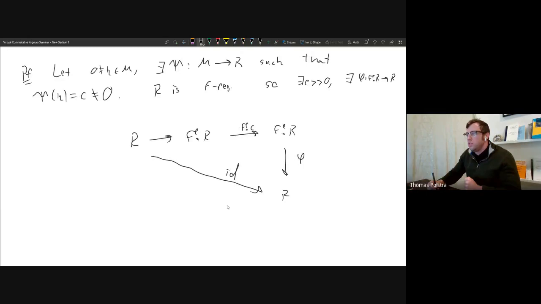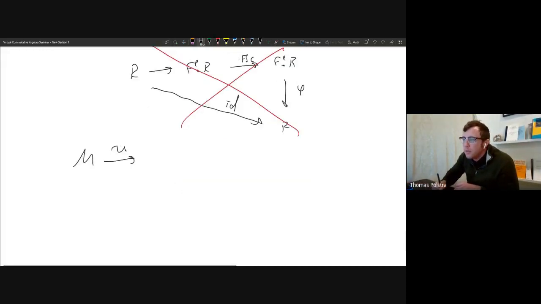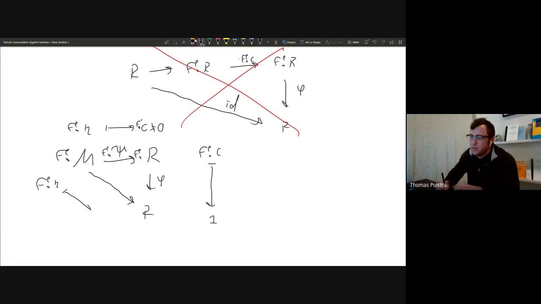What am I doing? This is not what I want to do. We have M mapping to R. Okay, yeah, this is what I want to do. So we have the e large enough, we have the phi large enough. So you take this map where eta goes to c, which is non-zero, and then apply the Frobenius restriction of scalars: F lower star eta, F lower star c, and then we apply the phi that sends that c to 1. And so here, F lower star c gets mapped to 1. You follow this diagram, and the non-zero element that we picked out gets mapped to 1, and so we pick up a free summand. And that element eta gives a free summand in F^e lower star M.